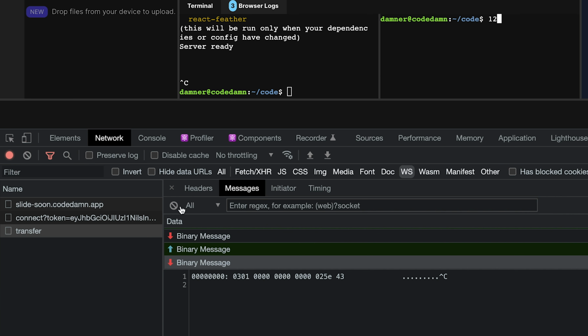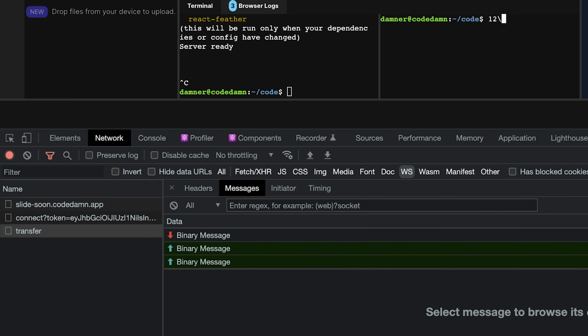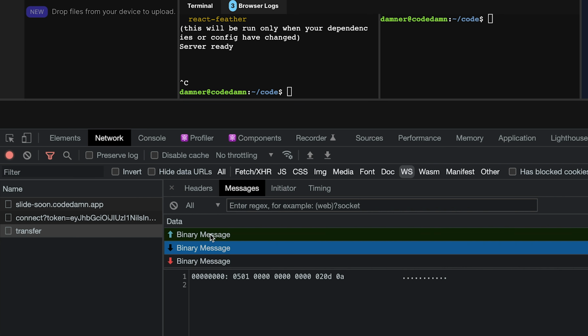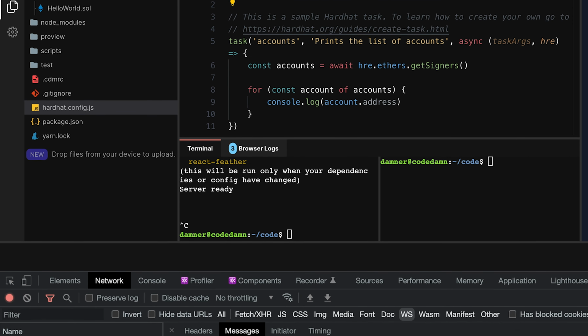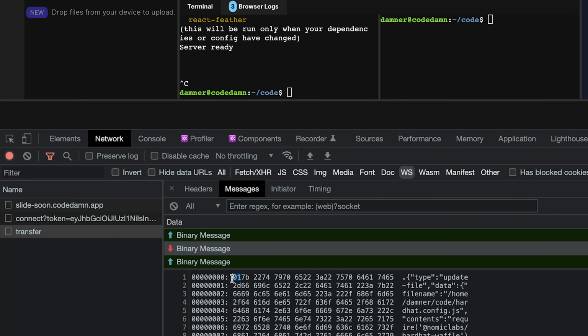This terminal 2, whatever I write over here, let's say I write something like clear, and when I hit enter, you see I send this enter message, but what arrived was for channel 5. So this is channel 5, this is channel 3. If I go ahead and open a new file, let's say hardhat.config, this is operating on channel 1, which you see as the first byte. Now I know this because we literally programmed the system, but that's how it works in our case.